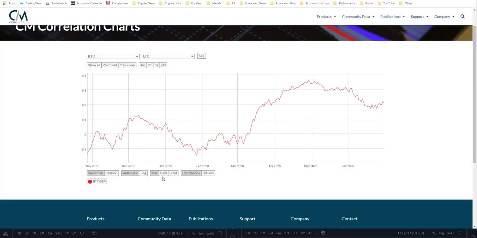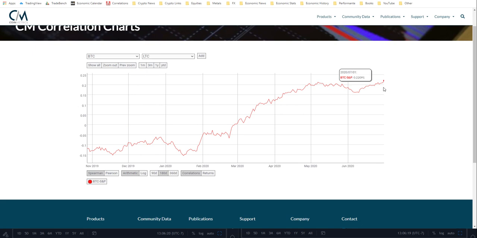Actually, let's look at the 180-day. The 180-day is still increasing. We're at over 0.22 correlated positively if you're looking at 180 days as a time frame. So the fact that we're that correlated, looking at such a long time frame, definitely indicates, to me at least, that Bitcoin is currently considered a risk-on asset that global investors use to speculate when there is an environment in which people are looking to seek out risk.